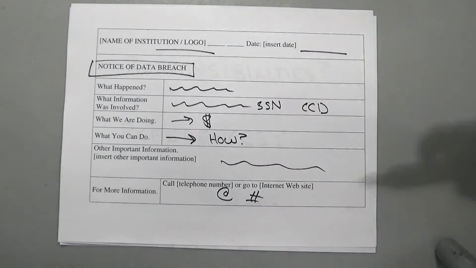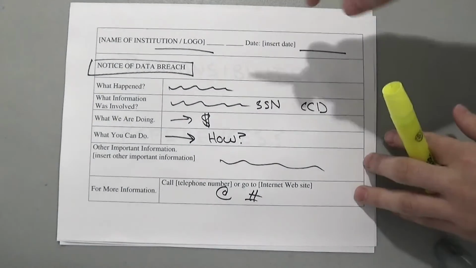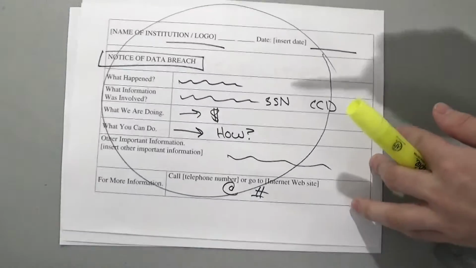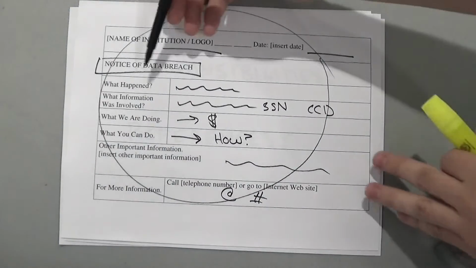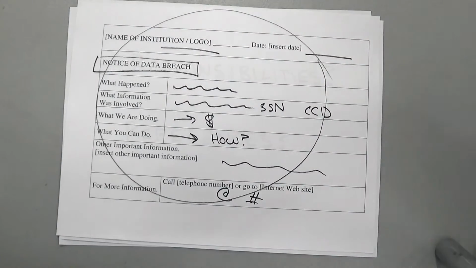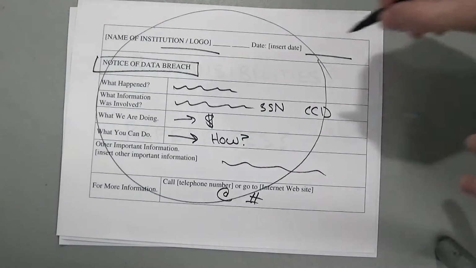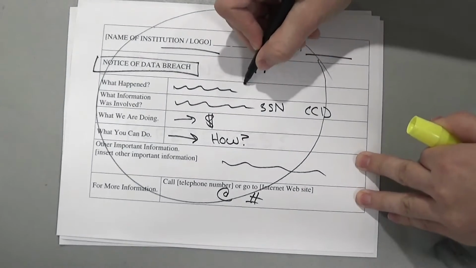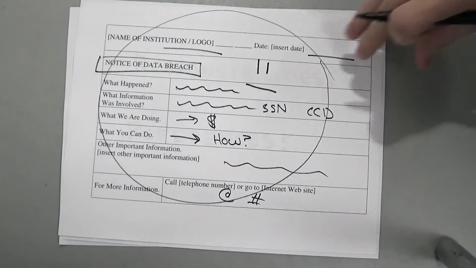But one thing that this entire form is lacking is how much is required. For example, what happened? You can put "we were breached." You are telling them that you were breached, but you're not going into all the data that they might actually want to know what's going on. So some organizations will go into great depth while some organizations will do the absolute minimum. So while this is a great attempt, we've not gotten completely to where we want to be. So we're kind of halfway there, sideways face.